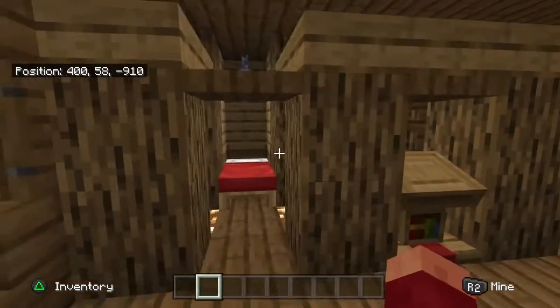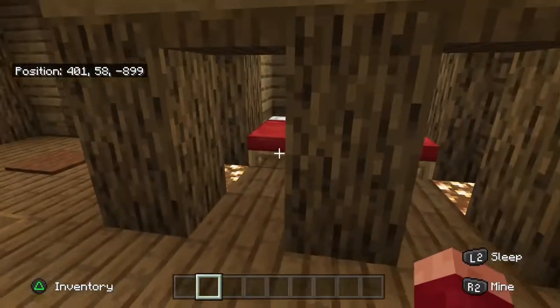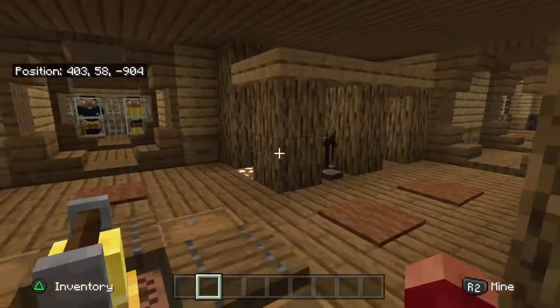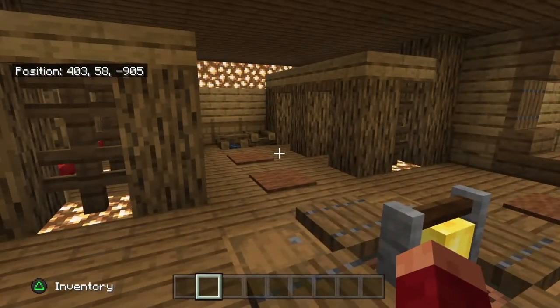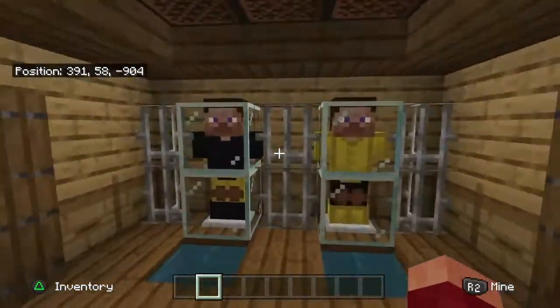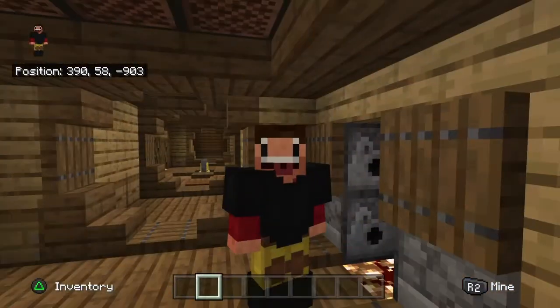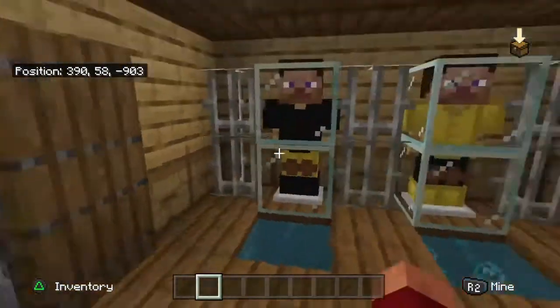This was my villager trading hall until someone accidentally did kill all entities and all my villagers died. And I haven't replaced them yet. But over here, it's a really cool room. So we have little suits that we can put on, like so. Yeah, and then we go down here.